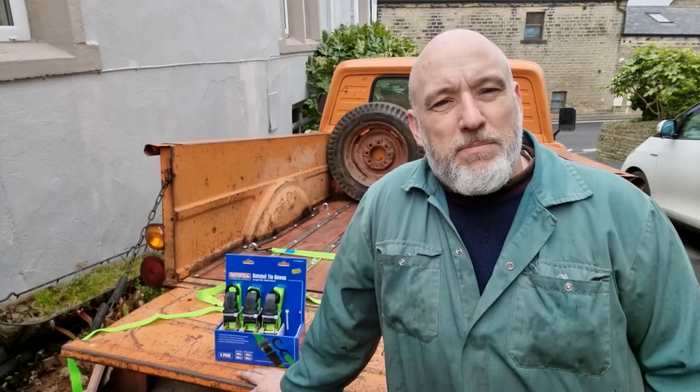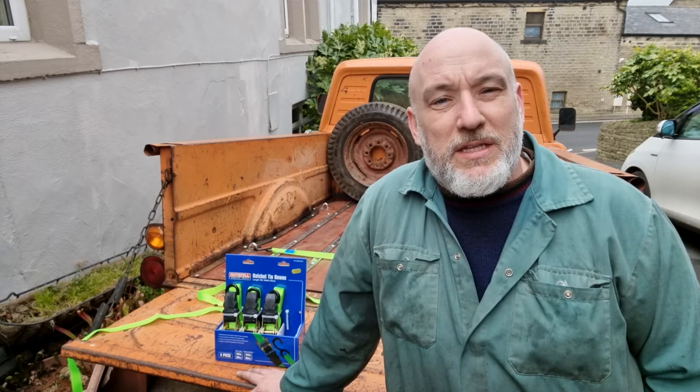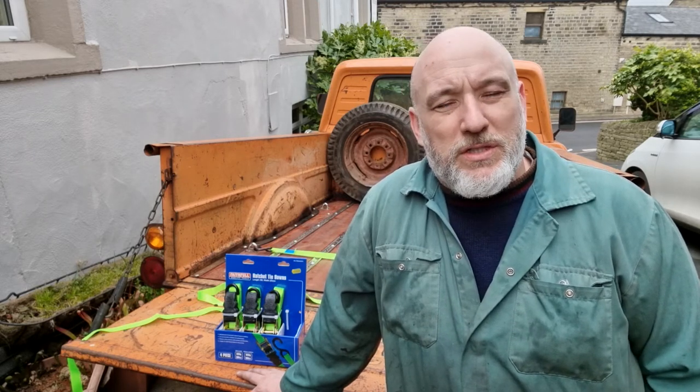Four anchor points, 16 bolts. A bit of an oversight, really. Back in 1966, they just didn't seem to put any anchor points alongside a truck. Anyway, sorted. We get a bike in here.